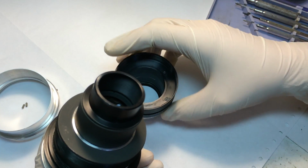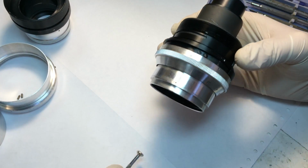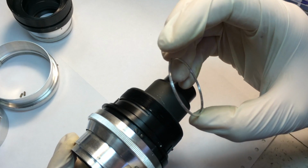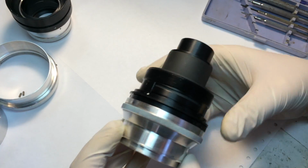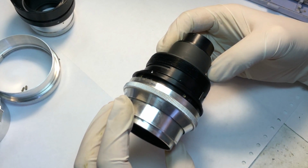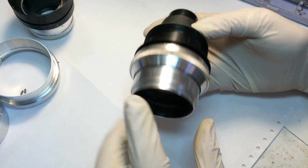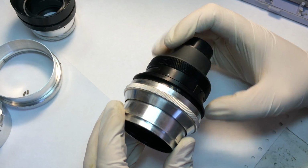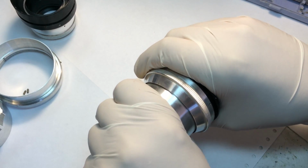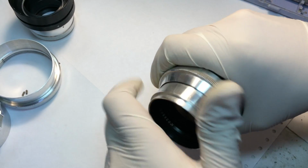Okay, this we don't need for a while, neither this. Now we have in our hands the spacer ring, we don't need it here. Now we have our lens block. We now need to remove the optical elements from the front optical block and the rear optical block. Here it's very simple. You just unscrew it like this. You take it with one hand here and with your right hand here, for example, and you just screw it out.